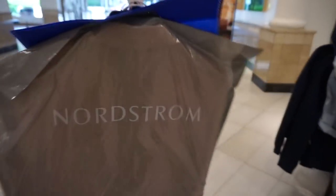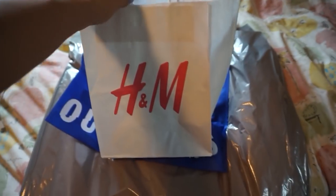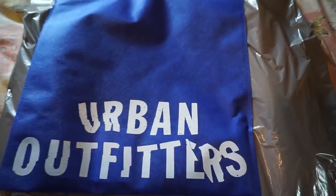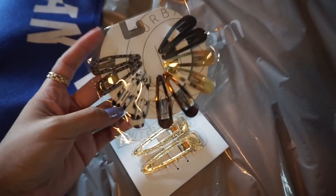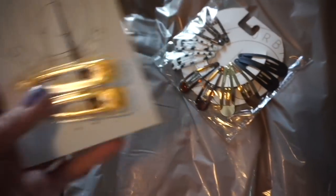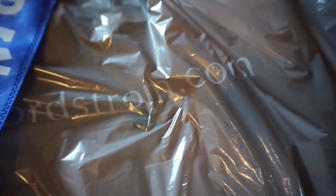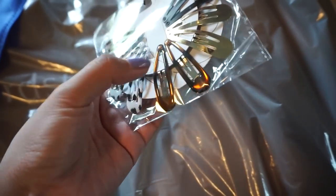I'm back home and I wanted to share a little mini haul. From H&M I got these jean shorts — just your regular ripped jean shorts — and they were only $20, very affordable. Then from Urban Outfitters, I was so excited for this purchase because we literally went to like five different stores looking for these hair clips. Look how cute they are — the cheetah print, or maybe zebra. And if we want to get fancy, we got these with gold flecks in them.